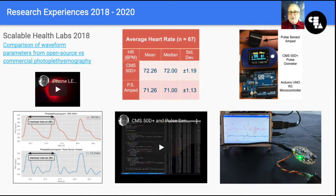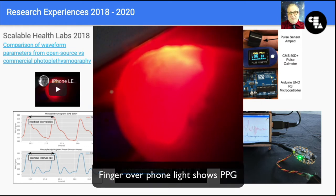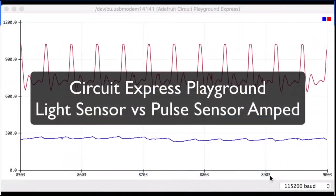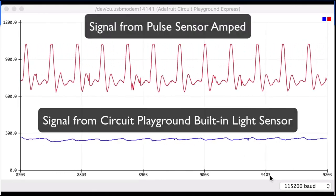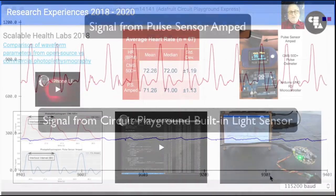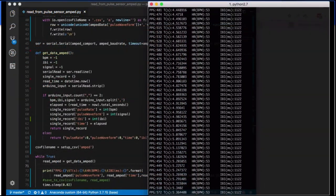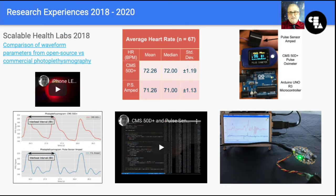I thought I'd use my research internship experiences to explore computational thinking in more depth. In 2018, I was part of a pilot cohort of teachers in the PathSup Expeditions and Computing RET at Rice University. We explored the hardware and software aspects of photoplethysmography — which I'm proud I finally figured out how to pronounce — usually called PPG for short. This means that you use light to measure the flow of blood. Each of us developed a project involving pulse oximeter devices or something similar. My 2018 project involved attempting to create an inexpensive, open-source alternative to commercial pulse oximeters. I learned how to read data directly from hardware using Python, and I learned how to use Python to reduce the data for analysis and visualization.